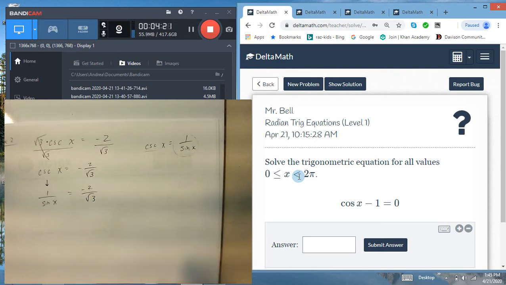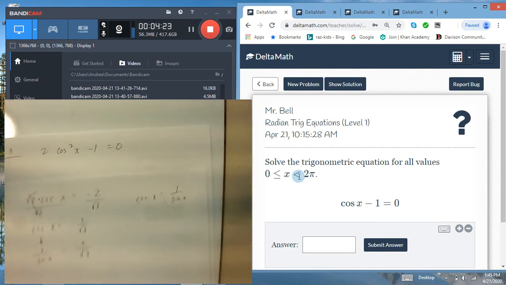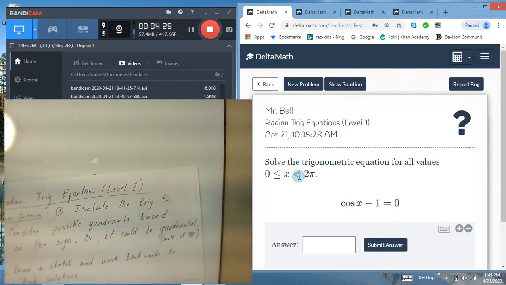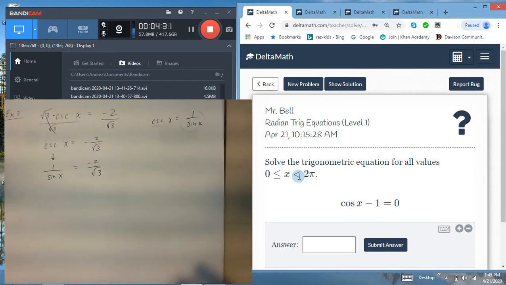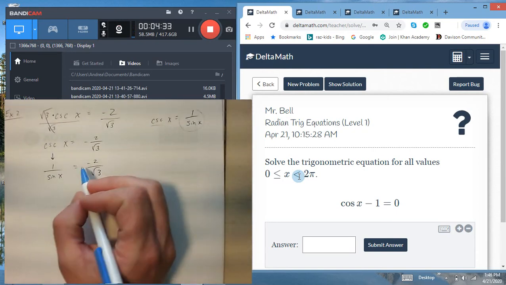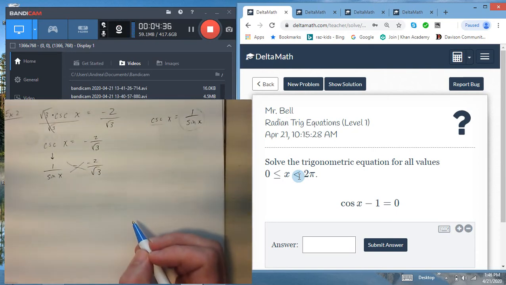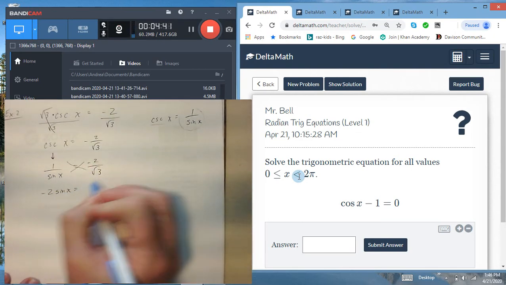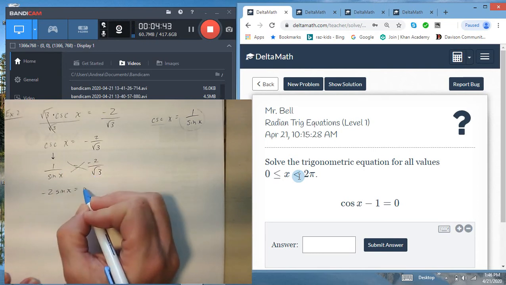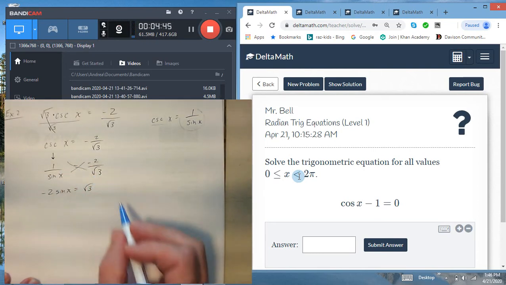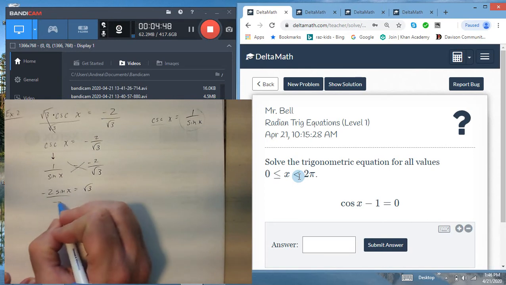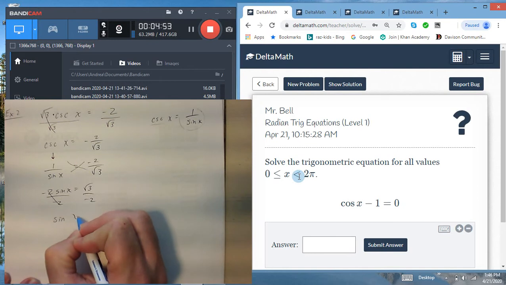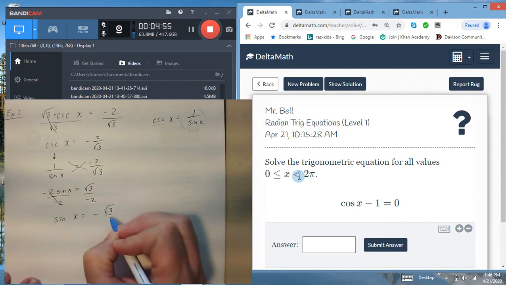Okay, we're still on step 1 here, right? Isolating the trig function. To isolate this trig function, we need to get this out of fraction form. So I think you should cross multiply to get it out of fraction form. Let's put this negative 2 sine x on the left, and then 1 times square root of 3 is square root of 3. Cross multiply, set equal. Now divide by negative 2. And clean it up, and this is what we get, right? Sine of x equals negative square root of 3 over 2.